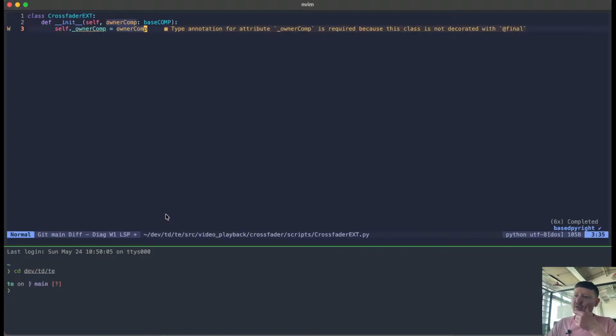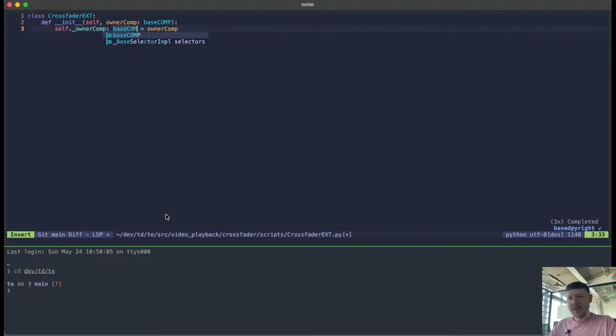Type annotation for attribute is required because this class is not decorated with final. Okay, so this is a base comp. Now, this is just the beginning of our Crossfader comp.